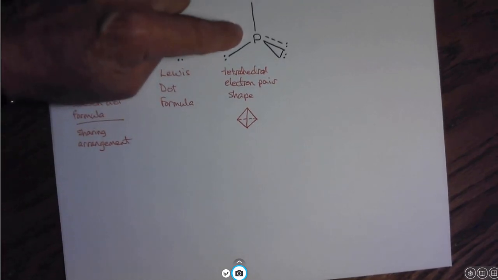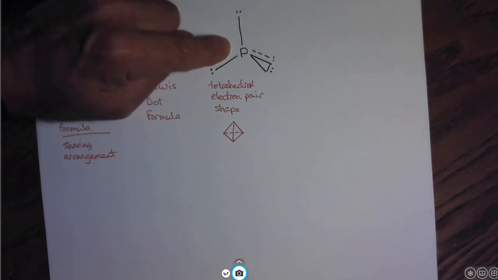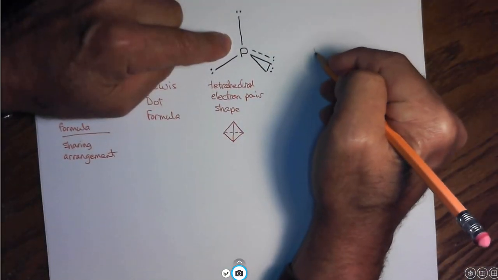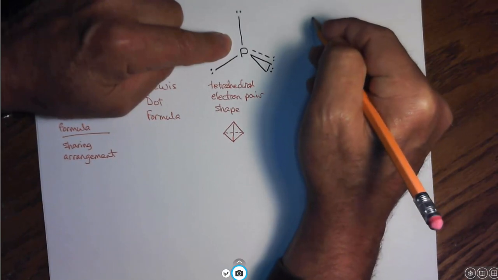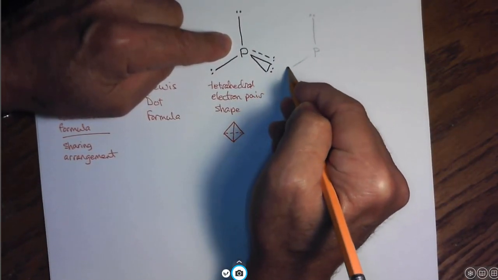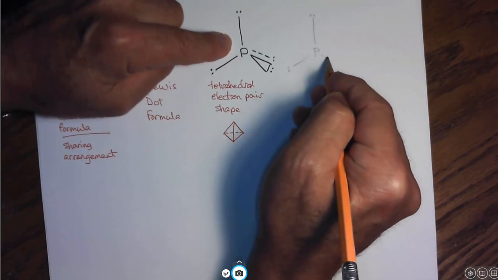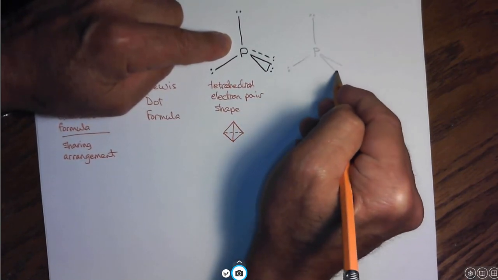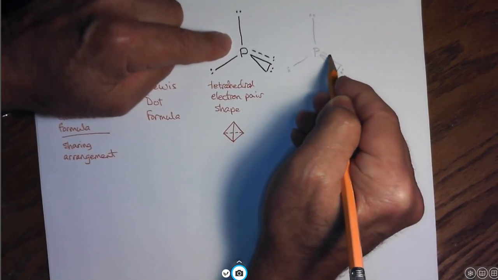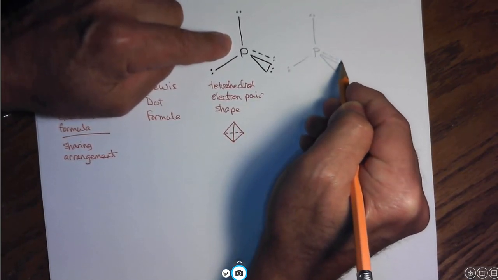So what we're going to do here, Aiden, is the way I describe it is to redraw this same thing. First, we'll put a phosphorus in the middle, and we have an arm going up with a pair of electrons on there, and an arm going over here with a pair of electrons, and an arm coming out toward you. That's what this triangle is supposed to be illustrating. And an arm going back behind the paper. That's what the dotted line is supposed to illustrate.